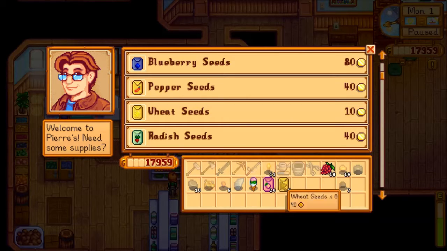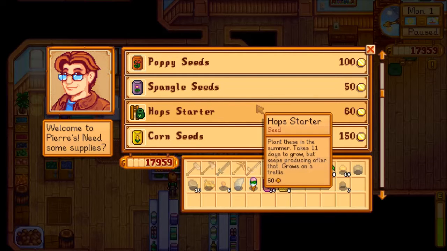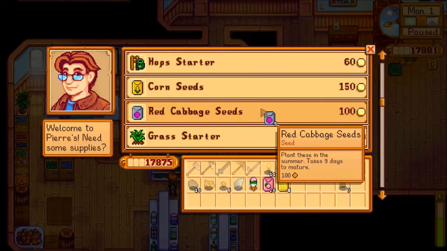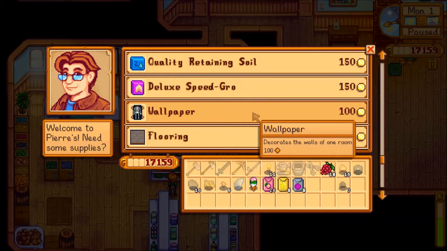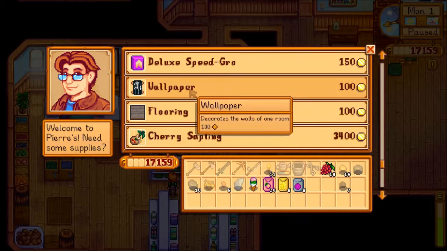So we'll take some of those. And the new seed is, I forgot how many there are during the summer. Red cabbage, yes, it's red cabbage. So we're gonna take 8 of these because we need to donate and all that good stuff. So we'll take those. And I might come back and buy this stuff. We'll see how early in the day it is.